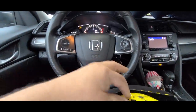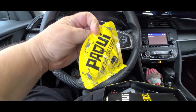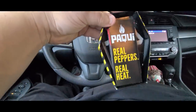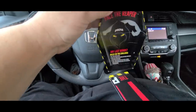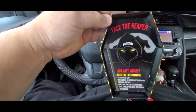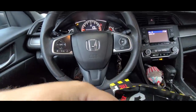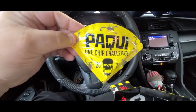So we have the Paqui One Chip Challenge. It's pre-packed. It's nice and keeps it fresh, I'm assuming. So yeah, pretty good, huh? And then you got some stuff in here, real peppers, real heat, and basically today we're facing the Reaper. Woo-hoo! Any last words? So yeah, I'm gonna give this a shot today, everyone. This is the Paqui One Chip Challenge.